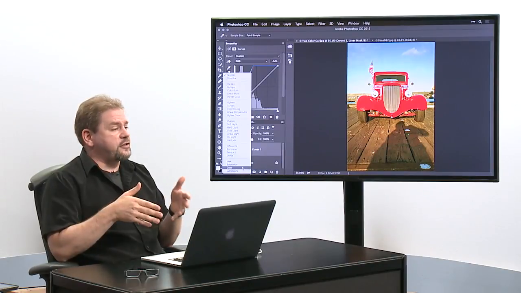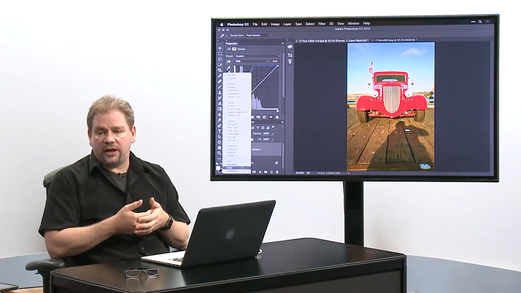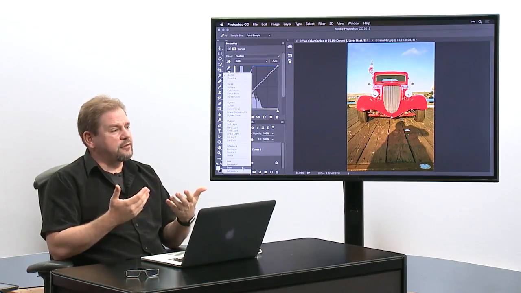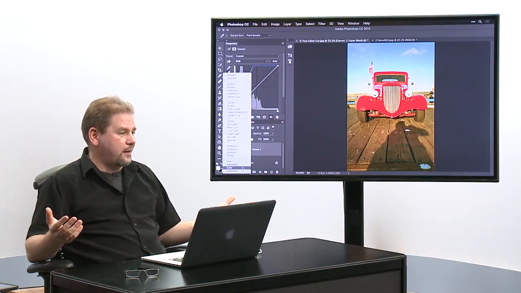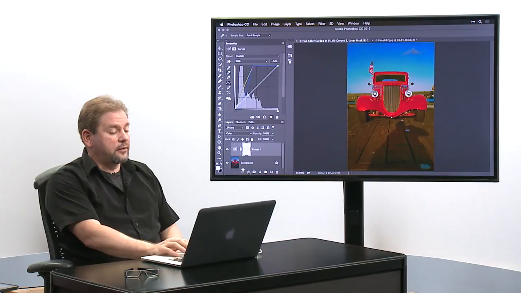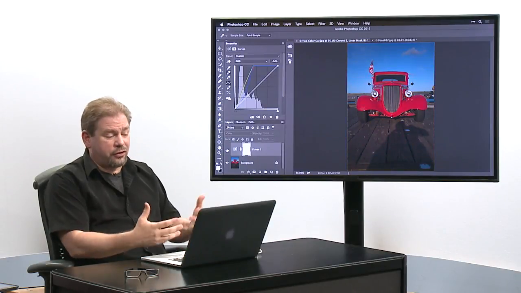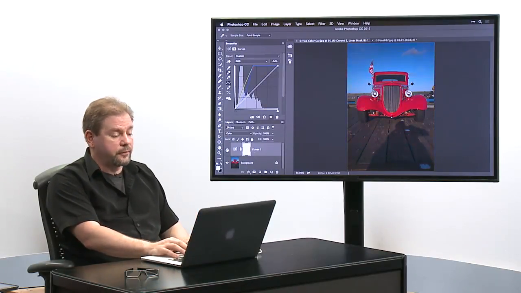So if you're ever adjusting a picture and you're trying to shift the color, and as a consequence of trying to shift the color, the brightness happens to change in an undesirable way, change the mode to color. And now, if I turn this off and on, you can see the color shifting around, but the brightness is largely staying the same, if it's at all possible to.